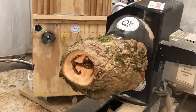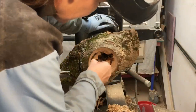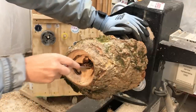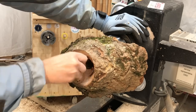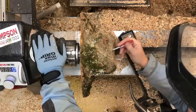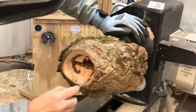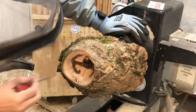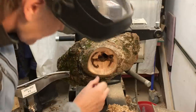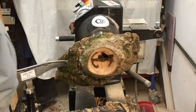Huh. Well, it'll be a conversation piece nonetheless. Yeah, that's solid. It's just not solid all as one piece. Where's my wormwood screw? It's in there somewhere. It's a volcano! Oh, you know I'm gonna have to do something cool with that though. Alright, I think we're gonna have to say goodbye to the X-Fighter because I think we are gonna make this a volcano.